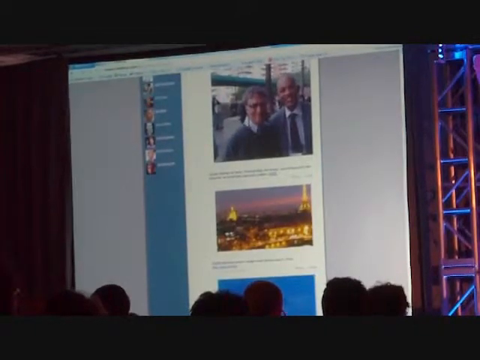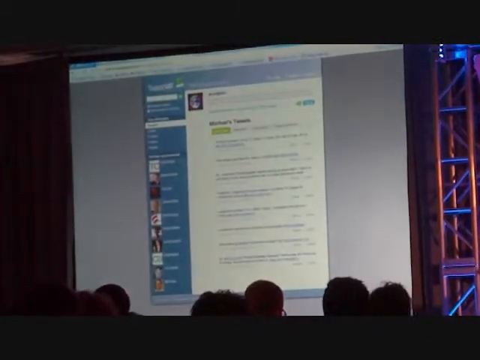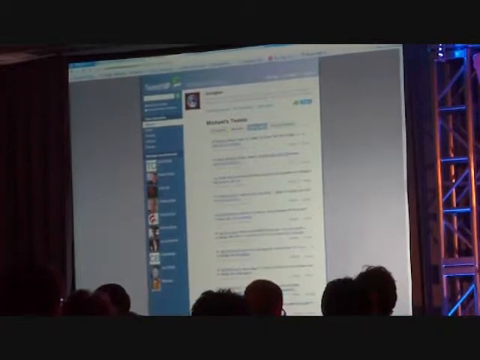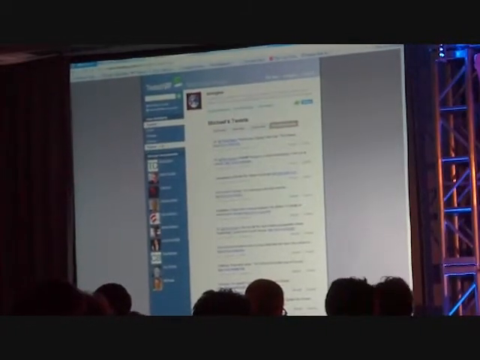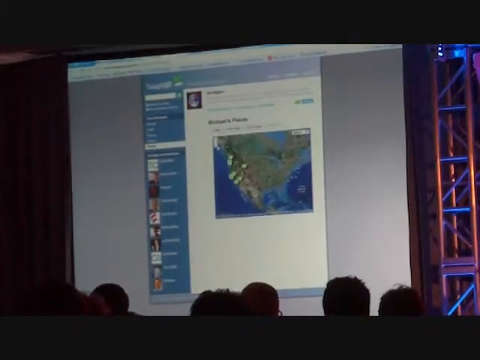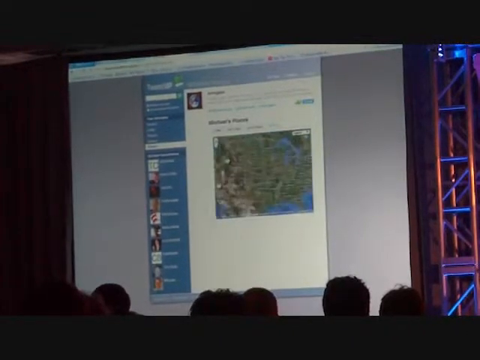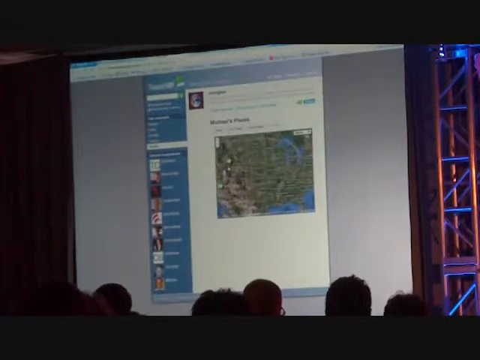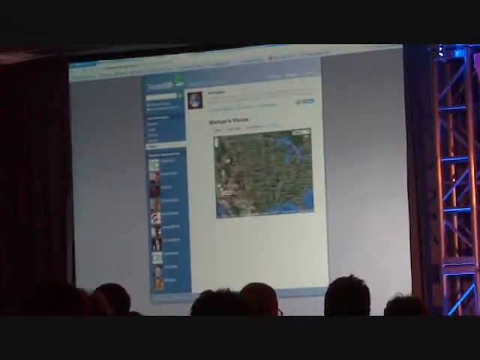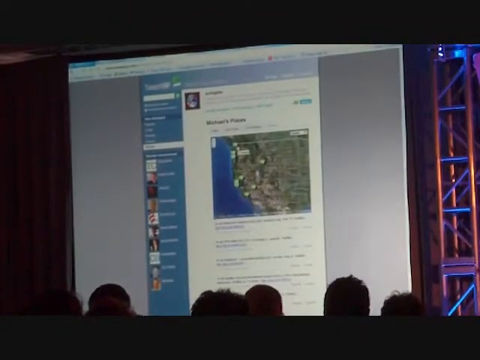So we took all of Mike Arrington's tweets, and you can see them all here, sorted by TechCrunch, by the Disrupt conference tweets. But I can even click on places, and we did a mashup with Google Maps. So if I zoom in on this map, you can now see all of Mike's tweets and where he tweeted them from. So if I click on it, you can see the tweets down below. Here he was when he was at McCarran Airport. Here he was when he was up in Seattle, and all the tweets he tweeted from there.